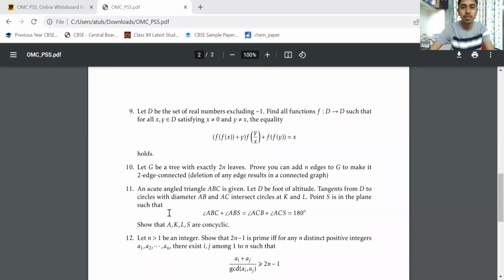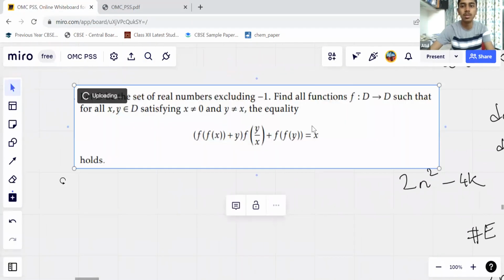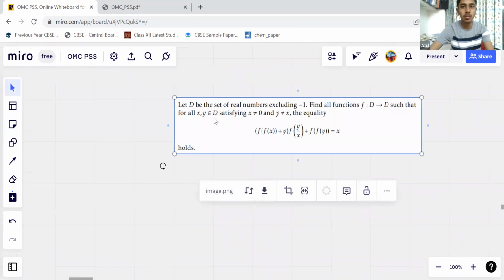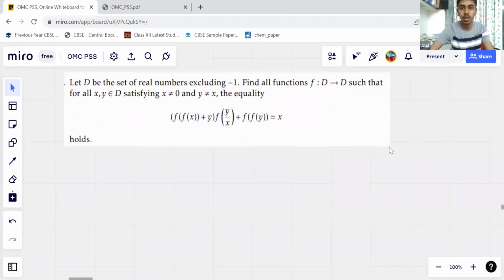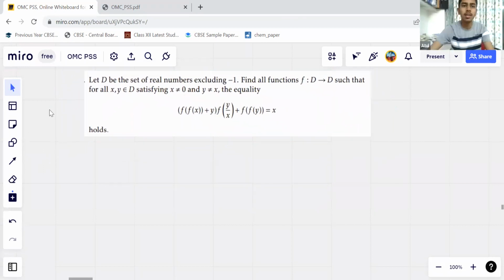9 just looks bad. Not really looks bad, but the fact that you don't have -1 in the domain, it's pretty weird. Usually you have R plus where 0 is not allowed, but for once -1 is not allowed. Wait, what even happens when you put -1? It's probably like 1 by x plus 1 or something of the sort. Yes, it is SwissMO, which was posted on AOPS a few hours ago.